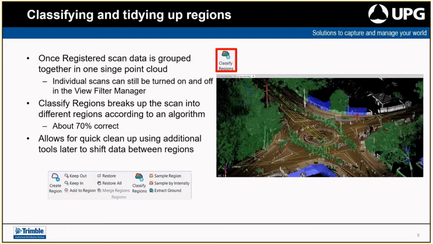It really is quite a good function to have in TBC, and there are a lot of tools to make it easy to shift data between regions so you can tidy it up. Now, it's up to you how far you want to tidy up data as well. You may be just looking for a specific element, or you may want a highly tidied region, but the tools are there to allow you to just shift the data around as you see fit and as you would need as you go through this process.